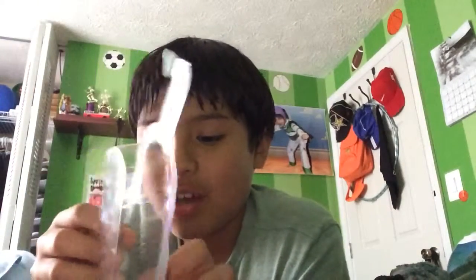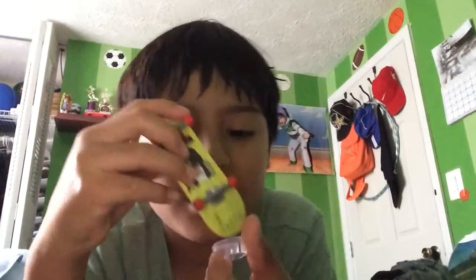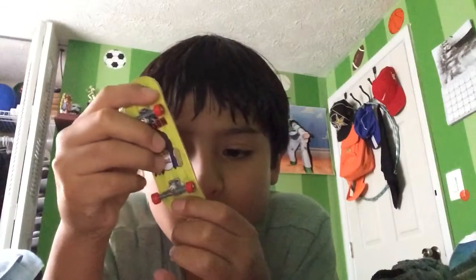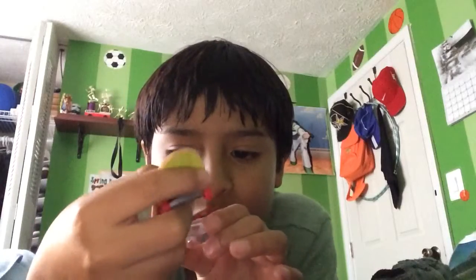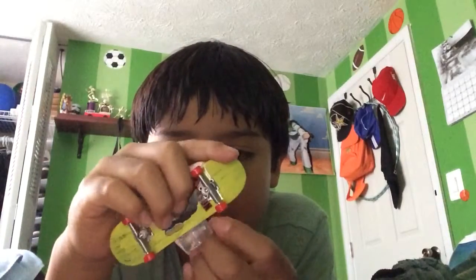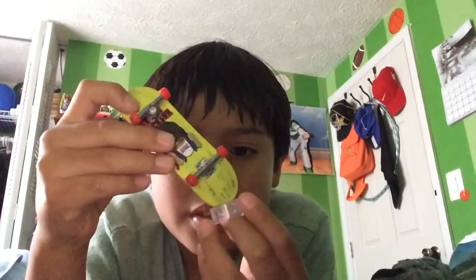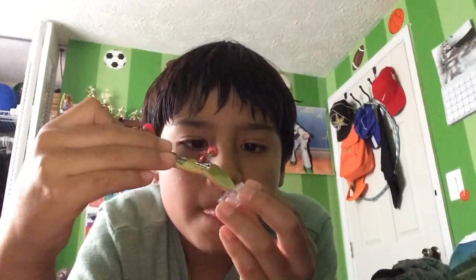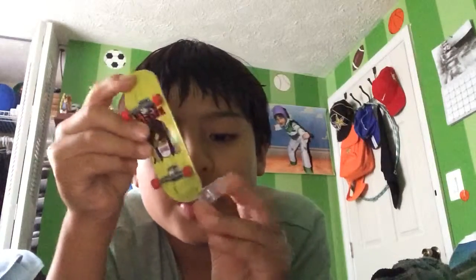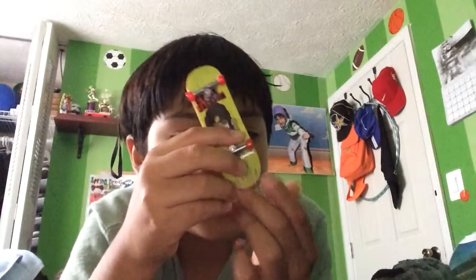What's this? Oh, I know. This is like a stand for the fingerboard. I don't want to break it. Why already broke it? How do I stand it? Do I just like slide or something? No idea what this thing is. Is this like the stand for your tech deck?